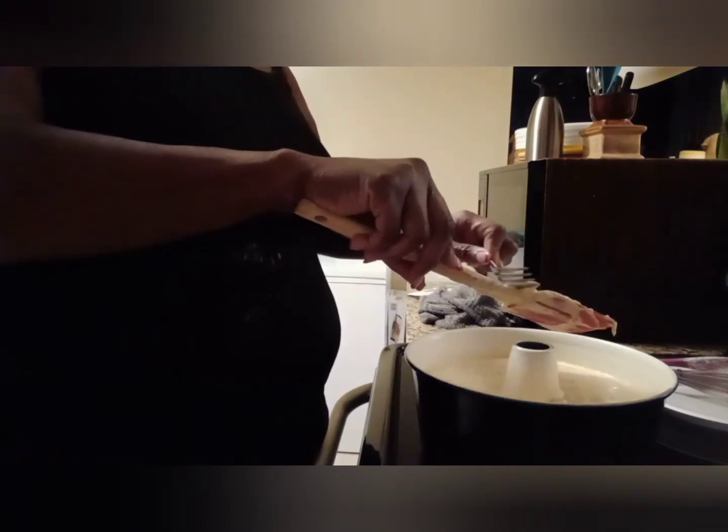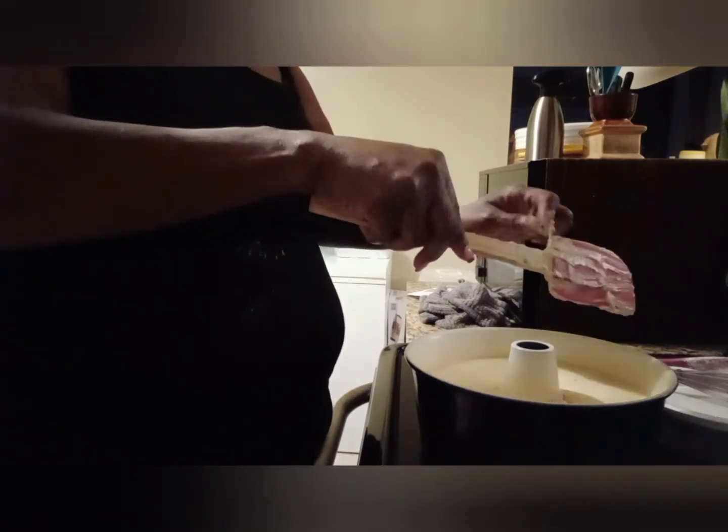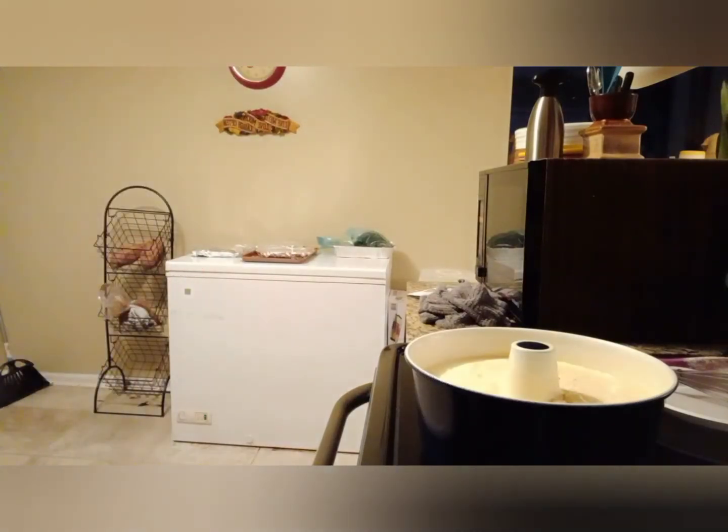I know when we were kids, and my grandmother used to bake cakes, we would all fight over the spoon and the bowl. I want the bowl, I want the spoon. She would always leave us a little bit of the batter on the spoon and in the bowl.